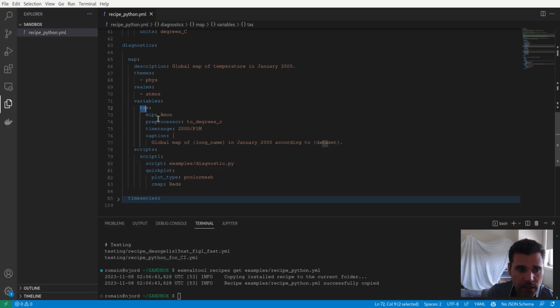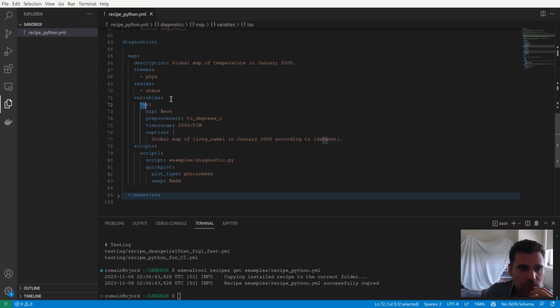Here in that case we only have one, but you could have several, which gives you flexibility on the kind of preprocessor you want to apply on those datasets. Then some extra information about where to find the data itself in the dataset, and some time range.